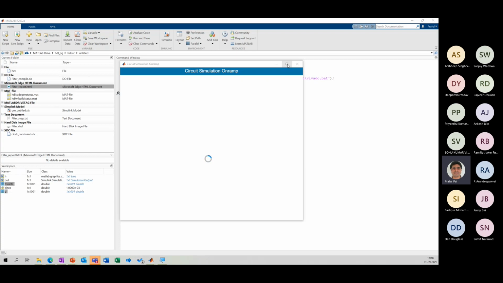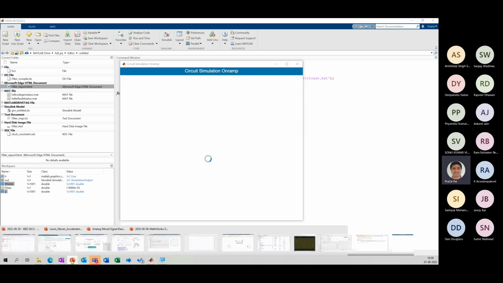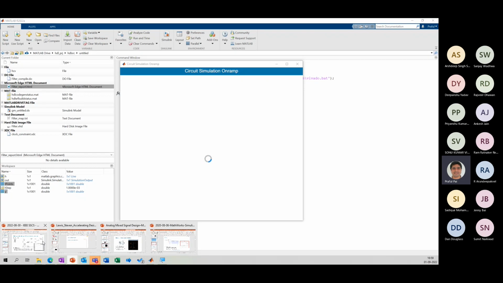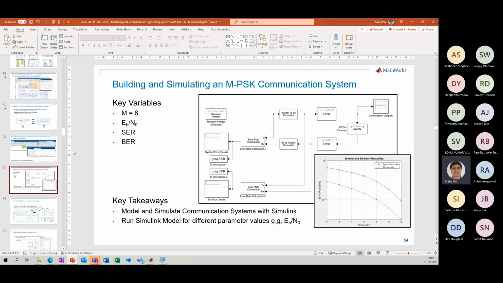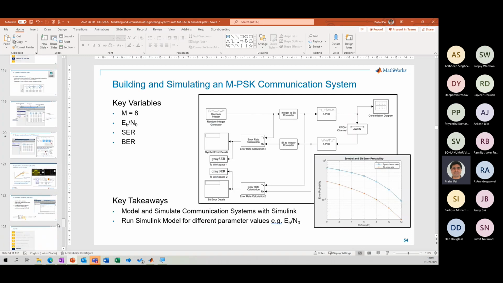I hope what we talked about was useful, and that I was able to give you a high-level overview of how MATLAB and Simulink can be used in your circuit design for chip design. There are a lot of other applications which we didn't go into, but I think this is a good point to end at.